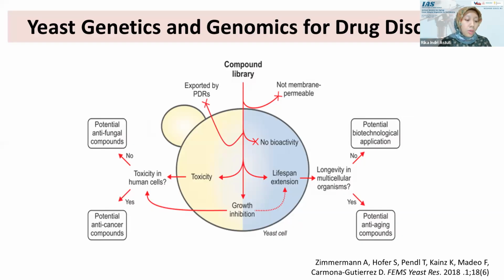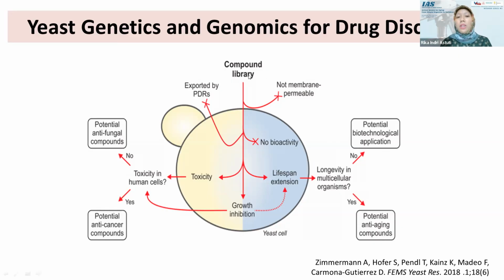And this is one of the other studies of the application of yeast as a tool to study aging that we did in our laboratory. So this is a review. I think this is a very sophisticated figure by Zimmermann et al. back in 2018. So when we have a compound library, many natural products from plants or bacteria or any natural products, we can assay the bioactivity by using this.